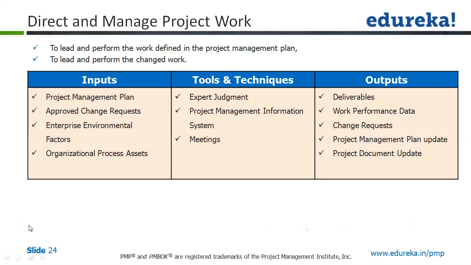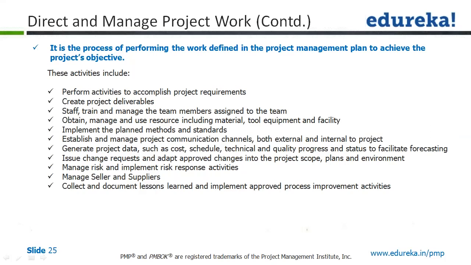Let me look at some of these terms in a little more detail. You must know what the activity covered in that process is, and this process is direct and manage project work. It is the process of performing the work defined in the project management plan to achieve the project objectives.